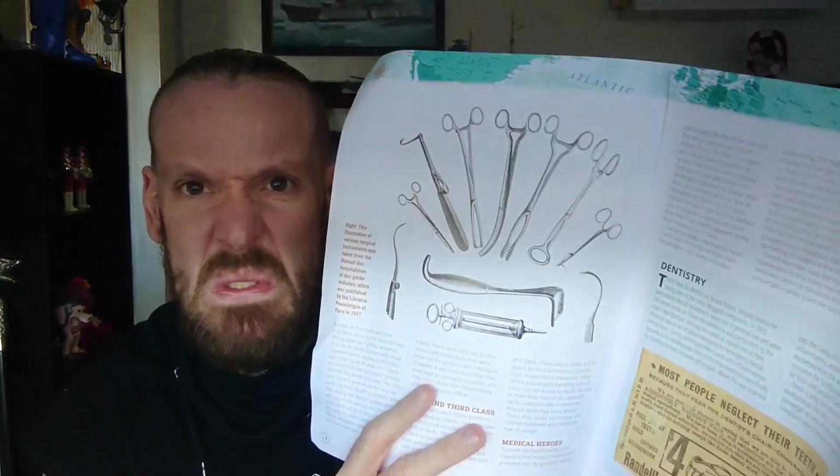So in issue 24 we have a piece on medical facilities. Don't look very good. There was a dentist, an advert for dentistry about how most people don't look after their teeth, and well, unfortunately they still don't, but hey ho. Things that were stored in the pharmacy, who the ship's doctors were. Doesn't look a very nice picture there. And that's it, really. And then we're on to the parts.